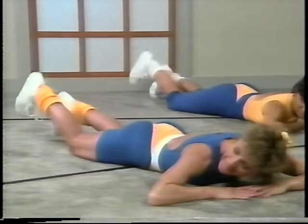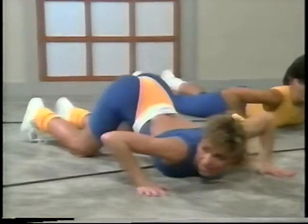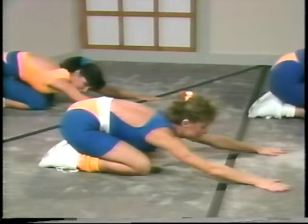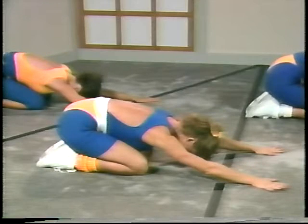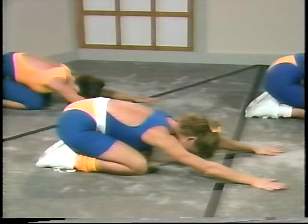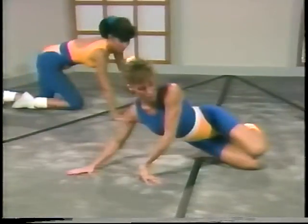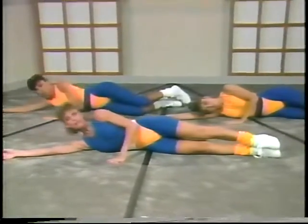Good. Extend that leg. Let's stretch out onto our palms, supporting and slide back. Gently stretch, resting the tail on the heel. Upper body is stretching out as well. Drop the head between the arms. Feel the stretch through the shoulder blades. Good. Okay, let's come forward. And we need to change our side now. Onto our right side, rather. Left leg is being worked.